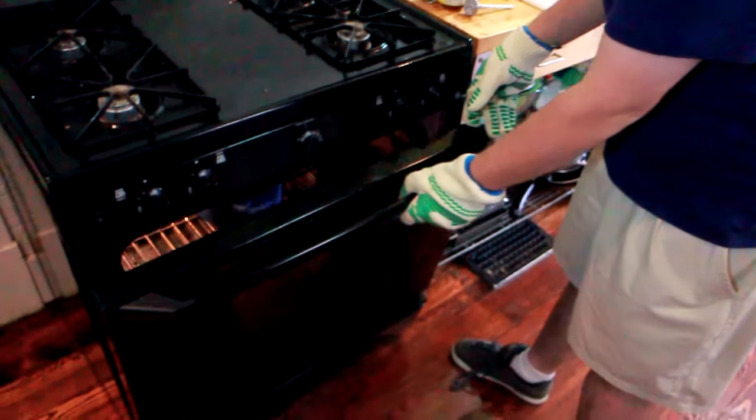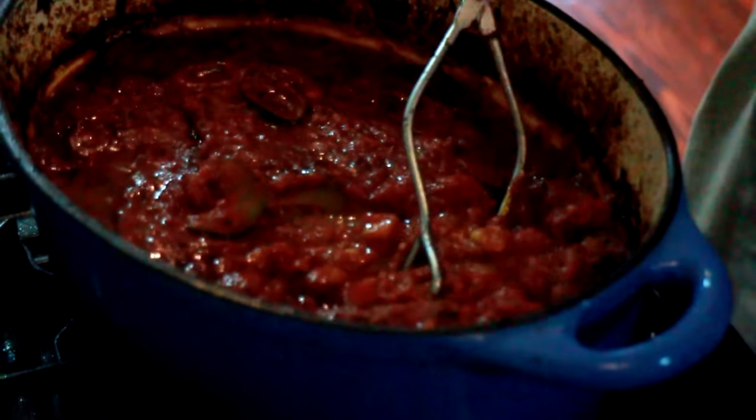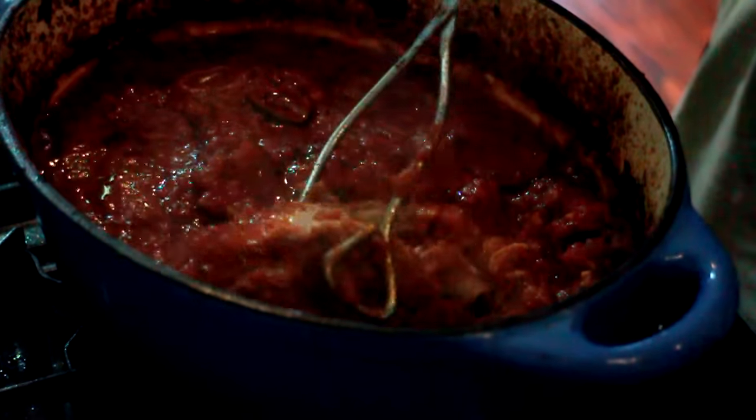It's been like maybe 2 hours. We're gonna check the meat. Oh yeah. Mamma mia, Papa Pia. Oh damn. So what we're checking for first, yeah, like if salad tongs begin to rip the meat apart, you're on the right track. So what we're gonna do at this point, it's hot enough to eat, so that's good.